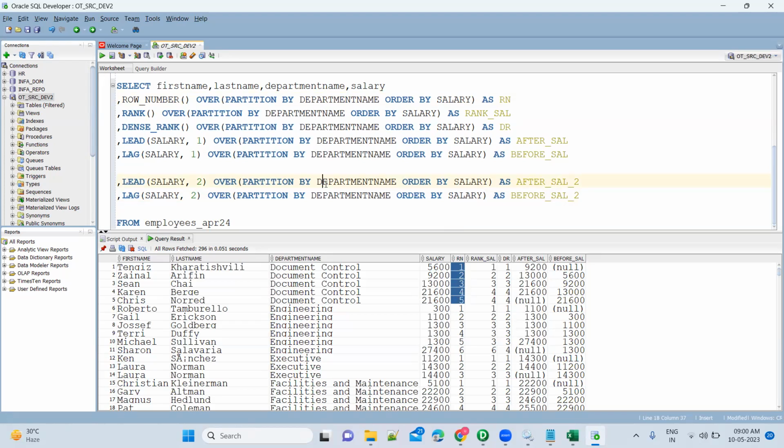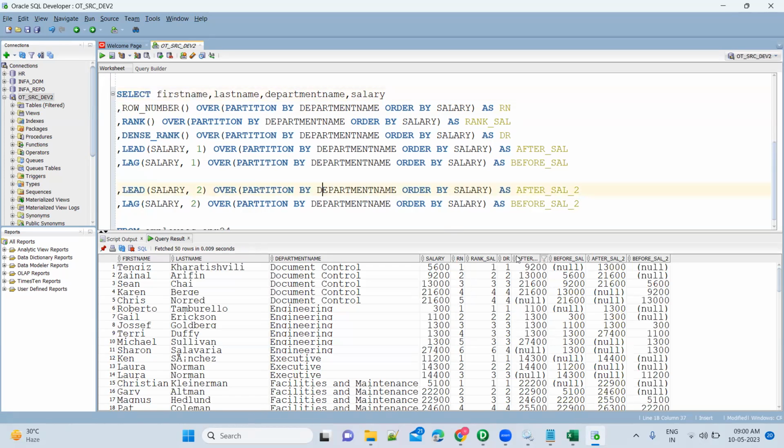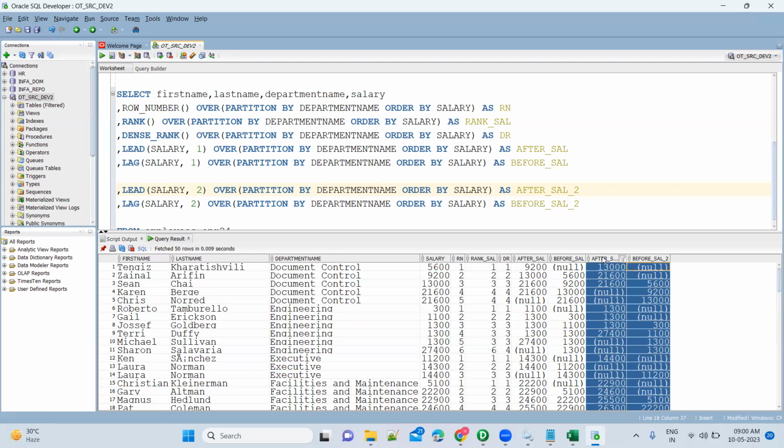So here we are going ahead by 2 places and behind by 2 places, right? Let's run this query. Now what is happening? For ahead by 2 places, for 5,600, if you go ahead by 2 places, what is the value? 21,600. You have these two, right?